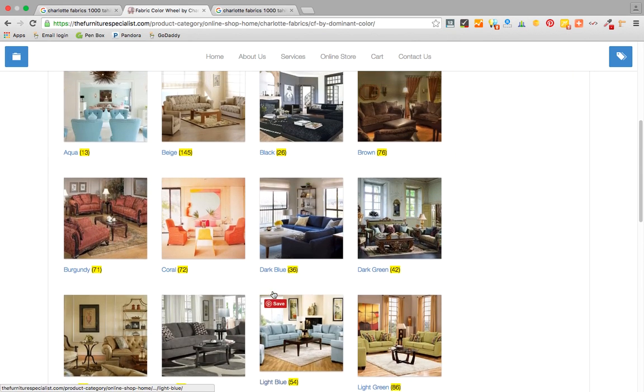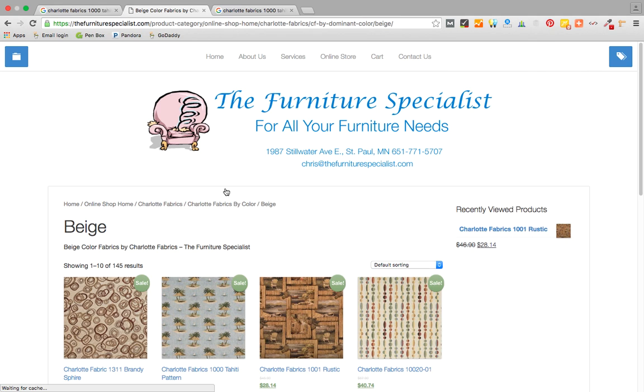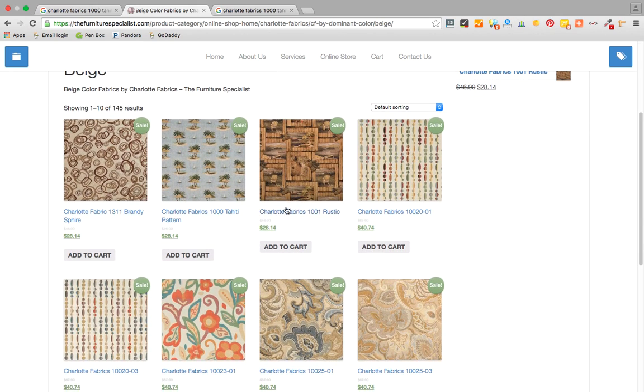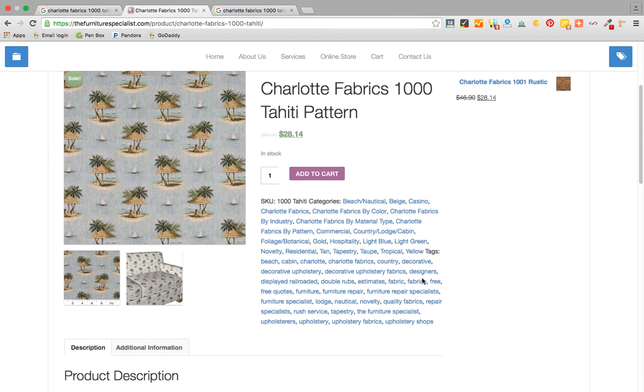So he has about 14,500 fabrics that he carries. It's actually a great selection of fabrics. Then we're going to look at the Charlotte Fabrics 1000 Tahiti pattern. And here is the product listing.